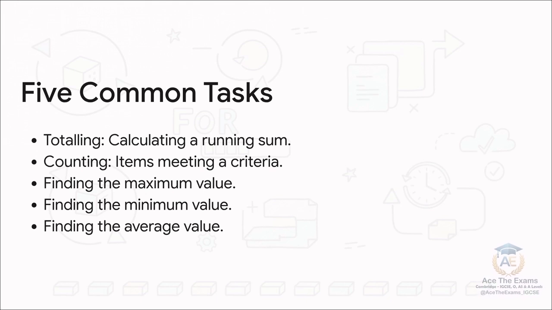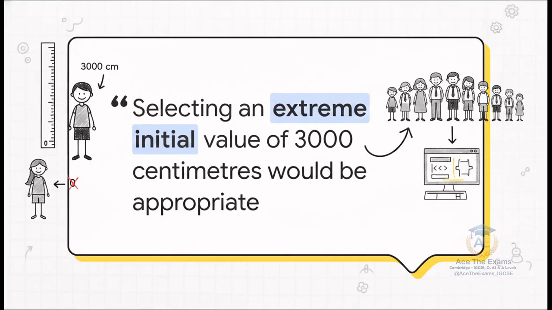And what's really fascinating here is how these tasks constantly build on top of one another to solve much more complex problems. Let's look closely at the logic behind finding a minimum value. There is a massive beginner mistake here, and that's automatically initializing your variables to 0. If you're writing a program to find the lowest height among, say, 30 students, and you start your minimum variable at 0, your code is going to fail. Why? Because no student is shorter than 0 centimeters, so the minimum value will just remain trapped at 0 forever. You absolutely must initialize your variable with a value much higher than any expected input, like 3,000 centimeters, so that the very first real input immediately replaces it.